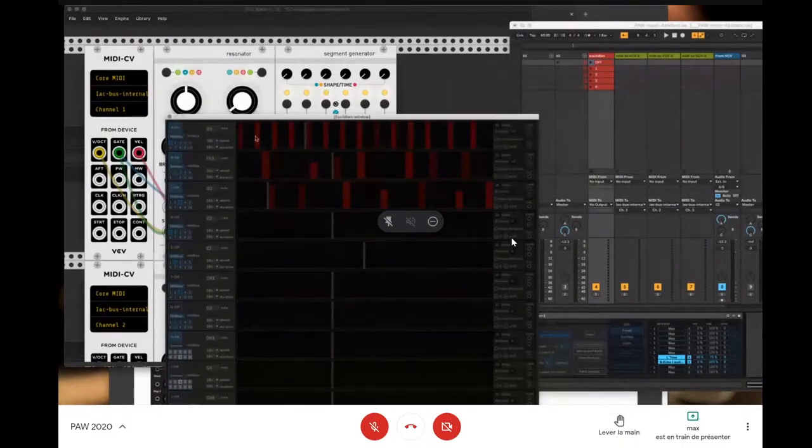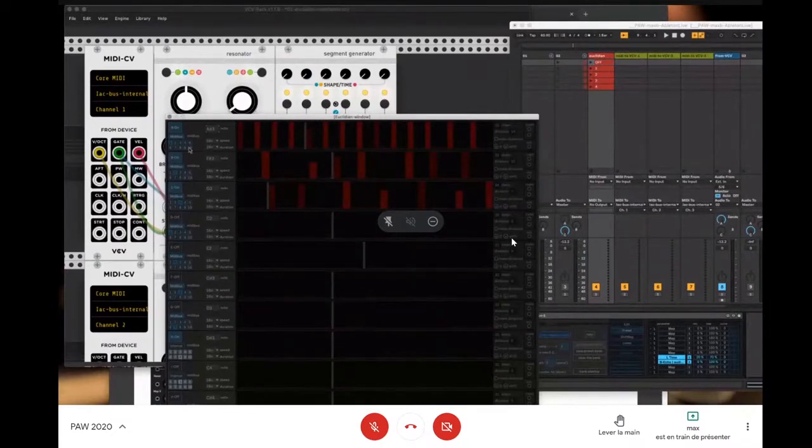Every slider here represents an event. Every time this gray thing hits the slider, it will generate the note G3, or another note that you would determine. The height determines the velocity.